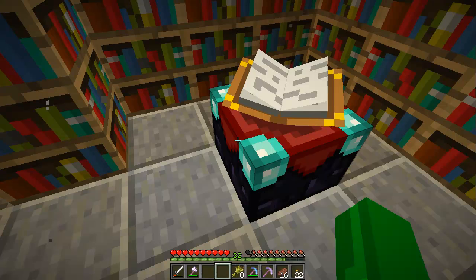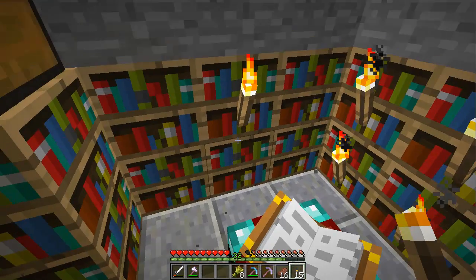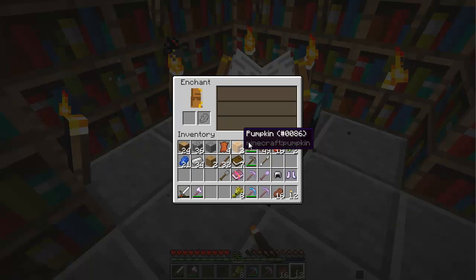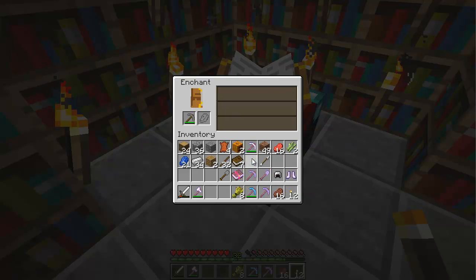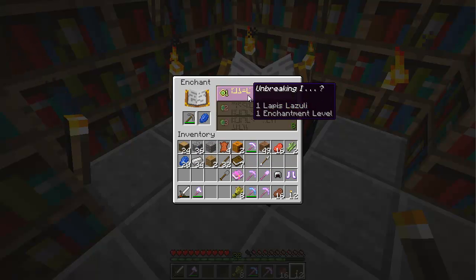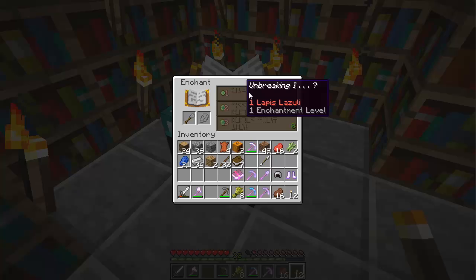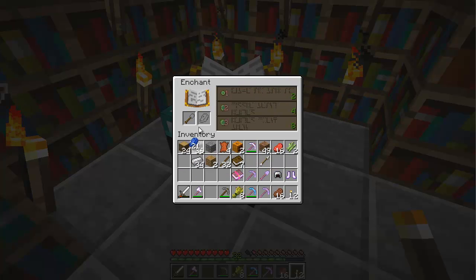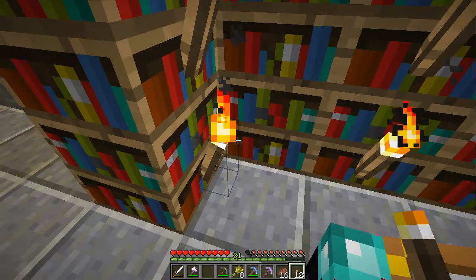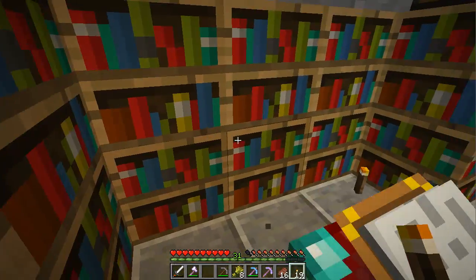I guess I'd go for looting now. All things considered, since I've already got the Fortune 3, if you don't mind me grabbing some looting as well, I wouldn't really turn my nose up at it. Sure. We'll get an unbreaking. Actually, that's a good point. Yeah, that's unbreaking as well. We'll grab an unbreaking shovel. Shovels break pretty quickly anyway, so it doesn't really matter.